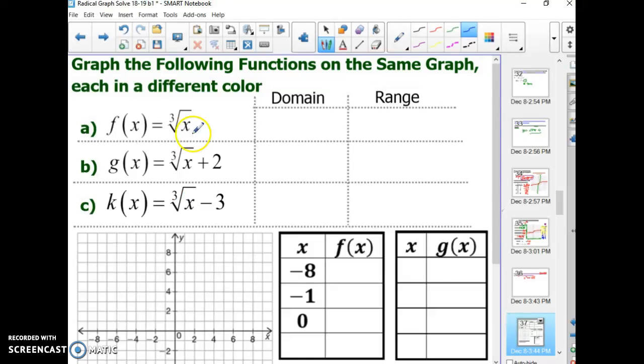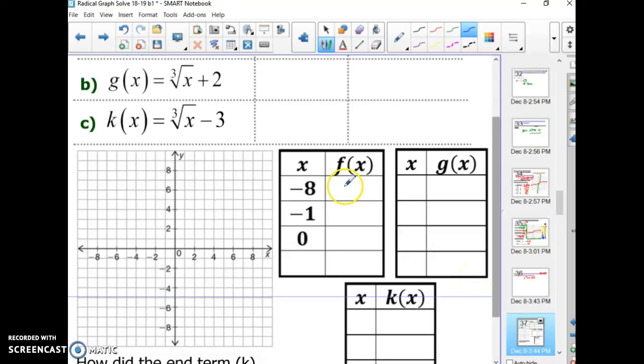So first thing we've got to do is plot this parent function. This is now the second time we've plotted it. If I put in -8, -2, -1, -1, 0, 0, 1, 1, and in your notes you have space for 8 too, I'm going to go plot those. Right, so I have those points plotted, and then I'm going to curve up, and I'm going to curve down, and then I have my parent function plotted. I'm going to give you guys 10 seconds to get caught up.